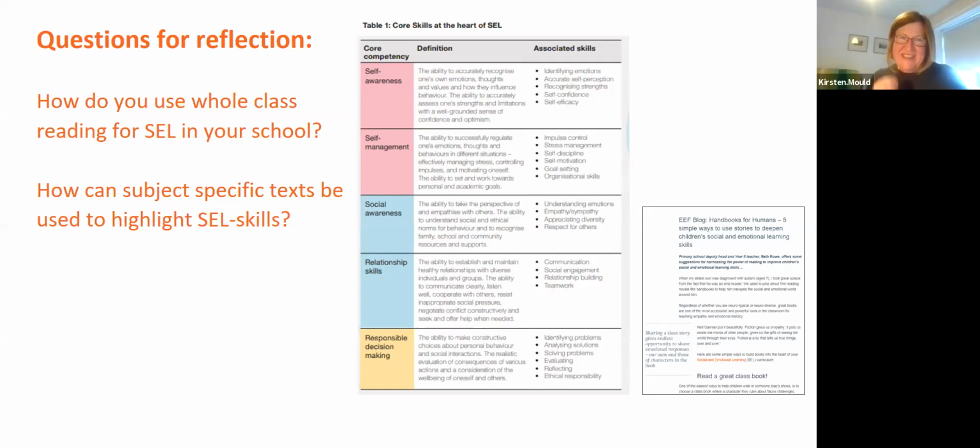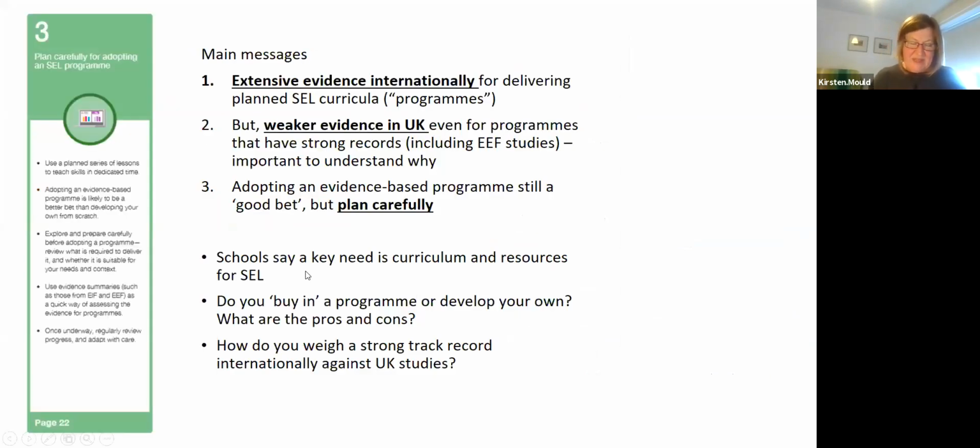Okay, so reading is one thing. So we've got this idea of SEL teaching strategies. But then the next little bit of recommendations is around interventions. So this is where we're going to pick up on PATHS. I gather one of you are already doing this. So thinking about adopting an SEL program. It's not right for every school, but some schools might well be considering that as an option.